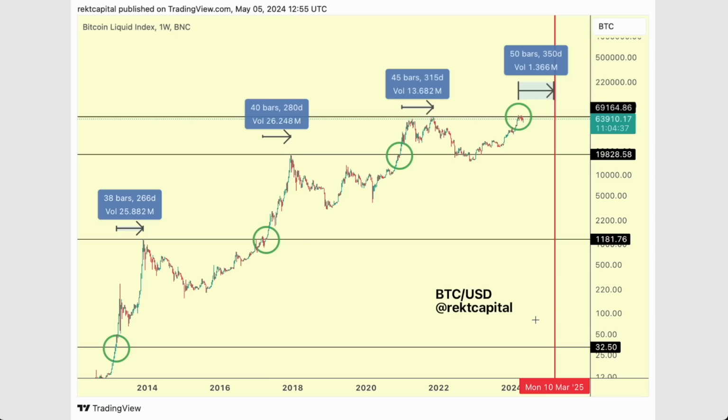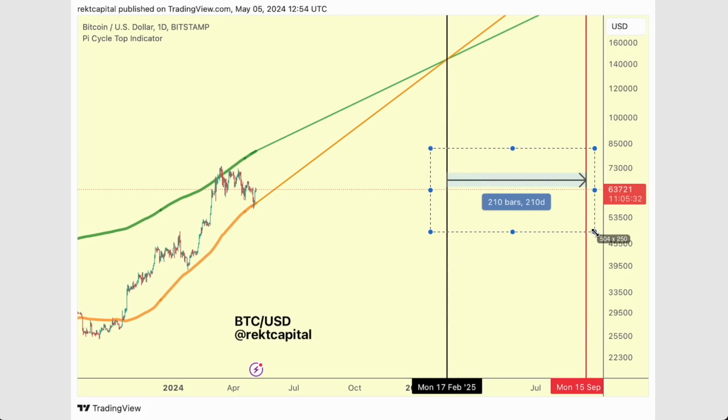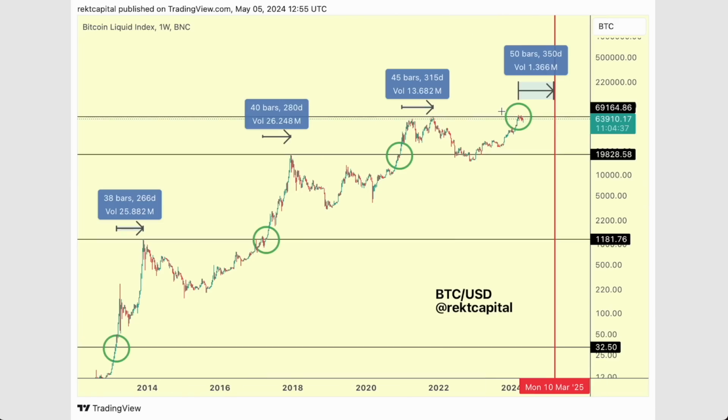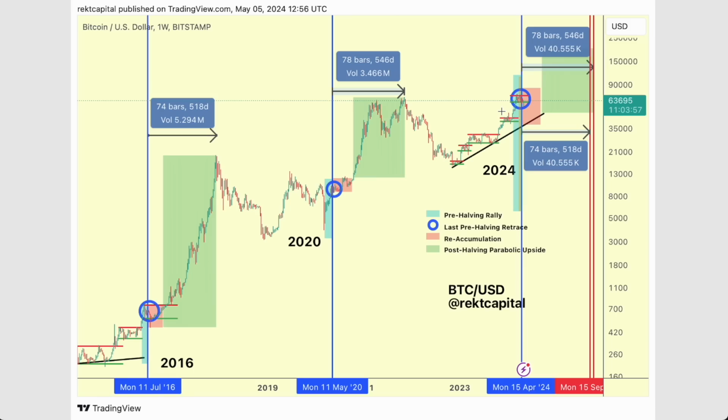So really interesting, because it does depend on the acceleration in the cycle. The acceleration in the cycle is currently 210 days. These pi cycle moving averages showcase this acceleration quite well, and it does deviate from the traditional halving cycles quite a lot, because historically after a halving we tend to see 518 days and then a bull market peak. After this halving here, it took a little bit longer by 1 month, 546 days after the halving.